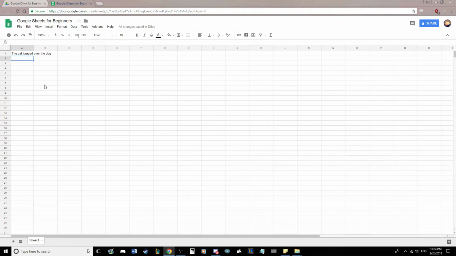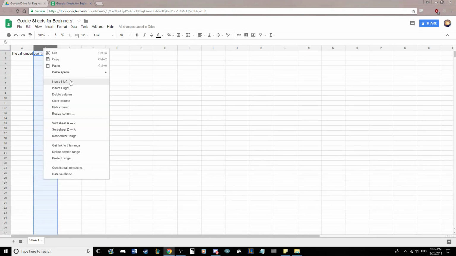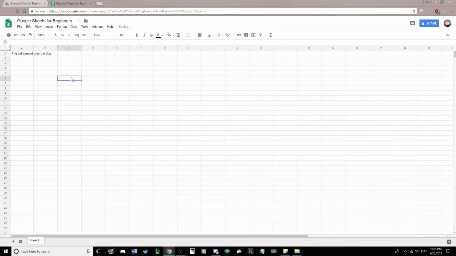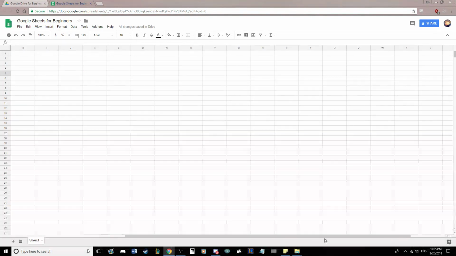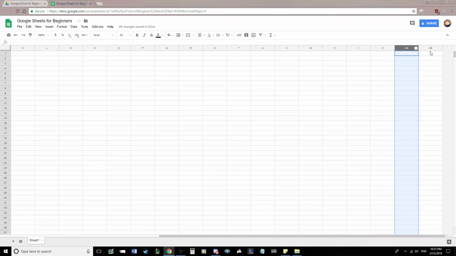Now, you can also add rows and columns. So if we highlight column B here, we can go to insert one left, insert one right. So we'll just do one of both, insert one left. Column C will insert one right. And now if we scroll over, Google Sheets normally goes from A to Z, and then you have to keep adding from there. So the columns are the easiest way to see this. And you'll notice that it goes to AA and AB, which is the next column. You can keep going quite a ways.